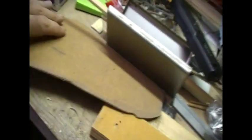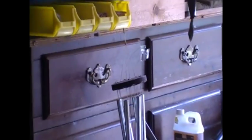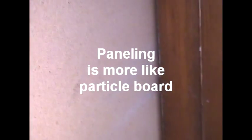Let me pull it out for you. See, it's that shiny stuff on one side, and kind of that pattern on the other side. You use it in the bottom of drawers like that. But they probably got some of this. I broke one of these. Yeah, this is one I broke. So that's actually paneling. I replaced it. Same sort of stuff. Oh, it's all good though. Maybe that's not the one I broke.